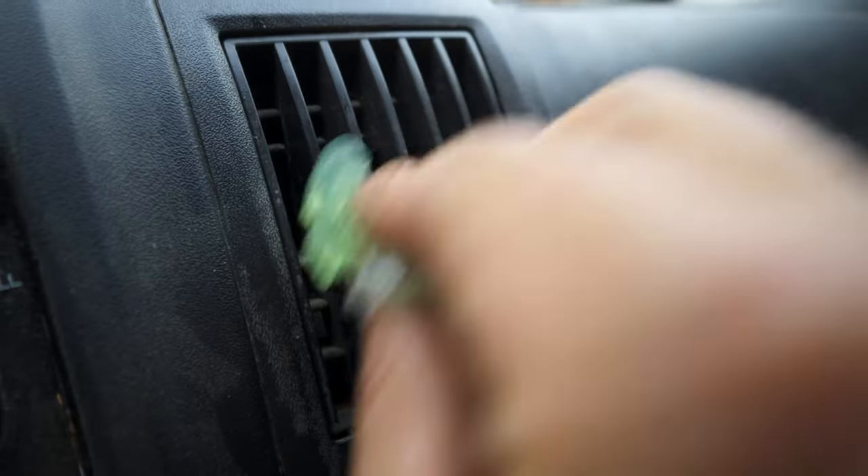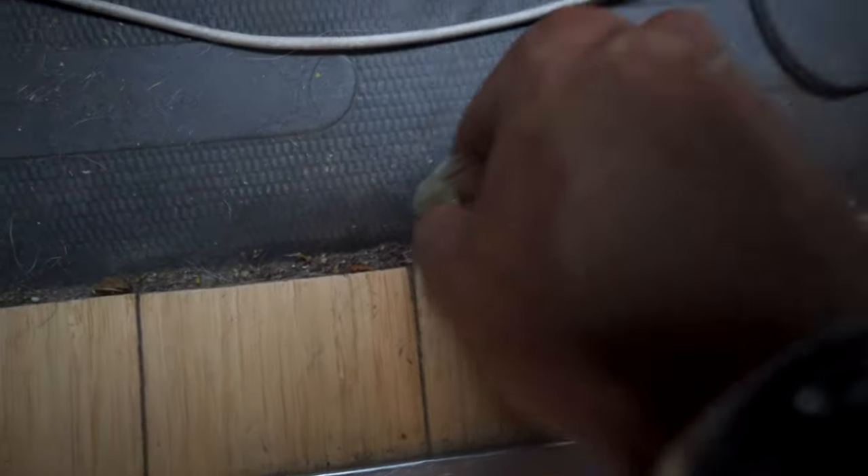I thought I could give a few honorable mentions. Now this isn't necessarily hair specific — it's called Super Clean, and it's just this sticky goop cleaner. It's like boogers. I use it up on my dash and little air vents and cracks that I can't get to with a brush. Then there's the good old roll of duct tape. If I can't find anything else and the batteries are dead and I have no more lint roller sheets, I will take a piece of duct tape, roll it up, and use that.